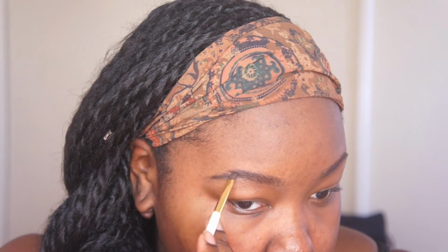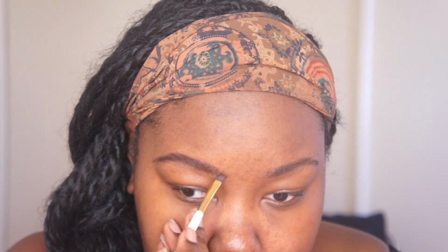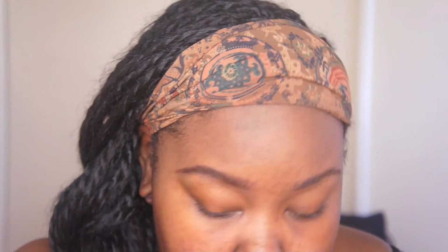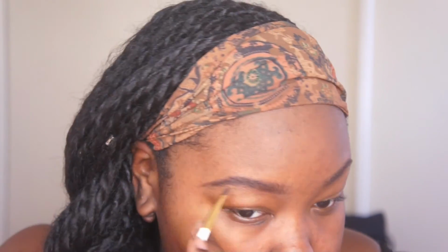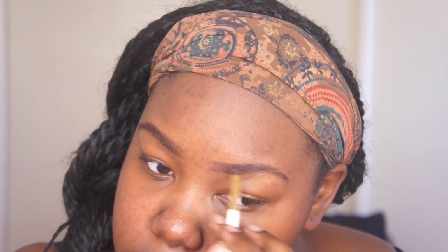And you just want to lightly fill them in just to give them a little more shape. And yeah, you're going to do that to both sides of the eyebrow, okay? I like to go in with the spoolie as well. Once I finish putting the powder, I'll just go back and forth with the spoolie just to mix your hair and the product, okay? And this will make it look more natural. You'll see me do it right now, okay?